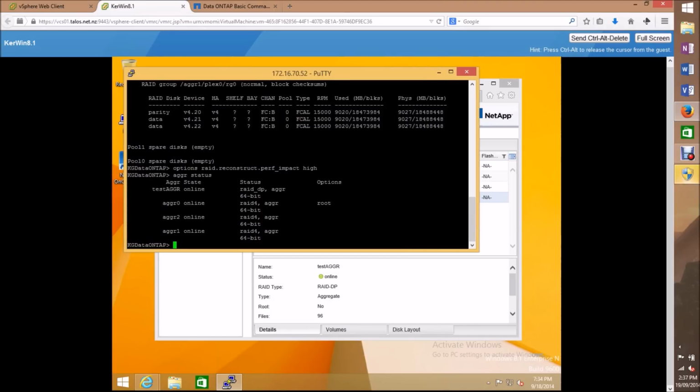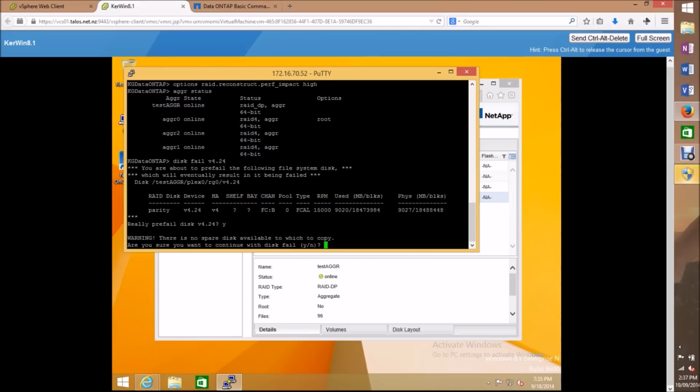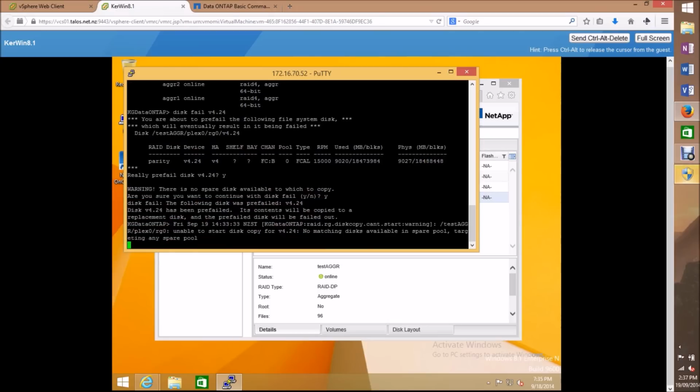Now what will happen is this will pre-fail a disk to simulate a disk failure. Usually when a disk fails, the filer automatically looks to the spare disks it has. But since in our case we have no more spares, we are getting this error.